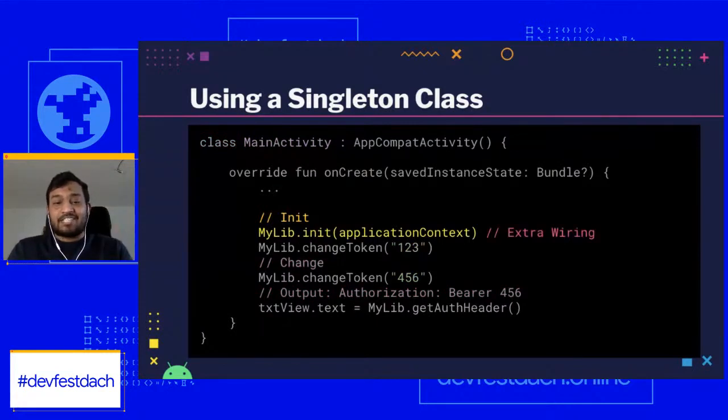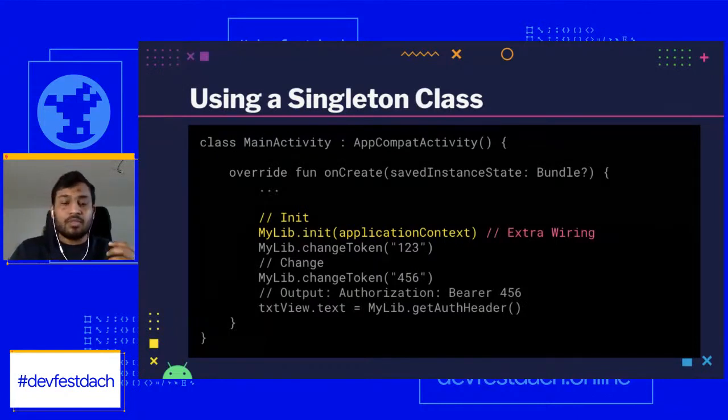But this again is extra wiring. So this is something that you can't just skip right away. You want the application developer to write this, otherwise the string would never be fetched from the strings.xml file. And then even if you call change token or something like that, those things are not going to work out nicely. So you need that Authorization: Bearer part. That's for the starting string. Change token right now is only passing in the token, so concatenation would not work for you. So again, for something like this, we understand that there's extra wiring.